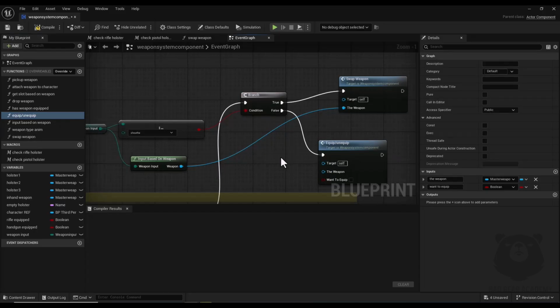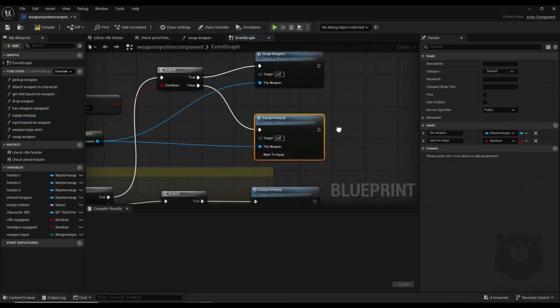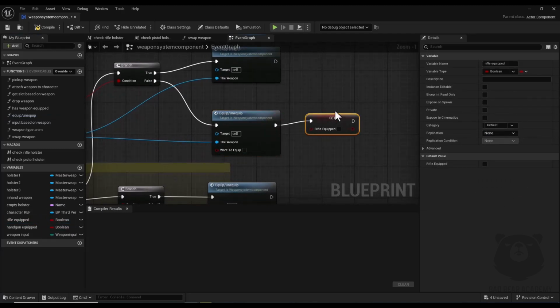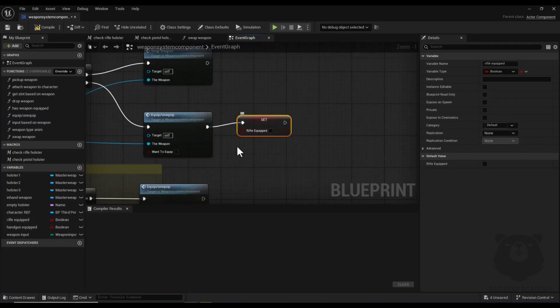I connect it here, and I also connect this weapon output to here, and after this equip unequip I set my rifle equip to false, and also handgun equip to false.